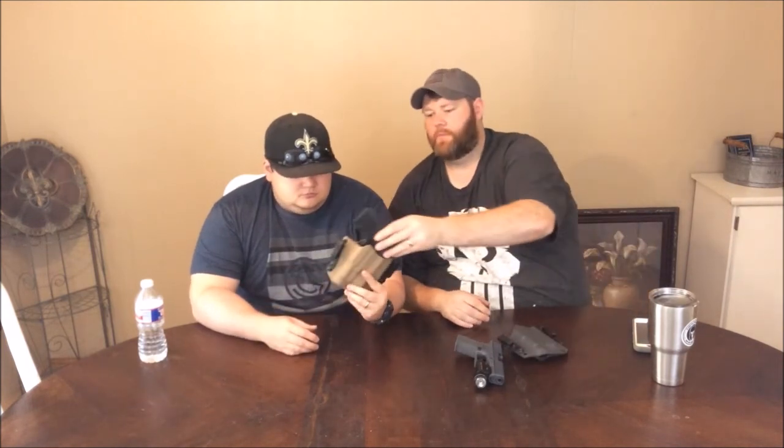We'll get some close-up footage that we'll roll in. But they have these holes pre-cut where you can put the screws in, and you can actually adjust the cant on the clip. So if you've got a holster — like Kyle likes a lot of cant in his holster — I don't need as much, but I do need cant for concealment. Usually the standard 10 degree or whatever works for me just fine. But with these, you can actually adjust it side to side to give you more cant. Kyle actually has one strut running a little bit lower than the other, which cocks his holster up.